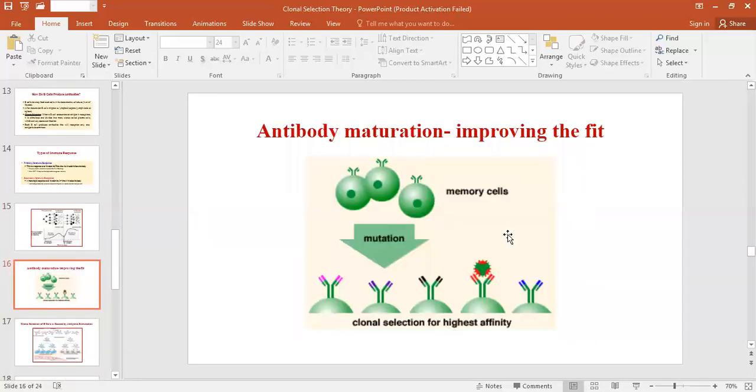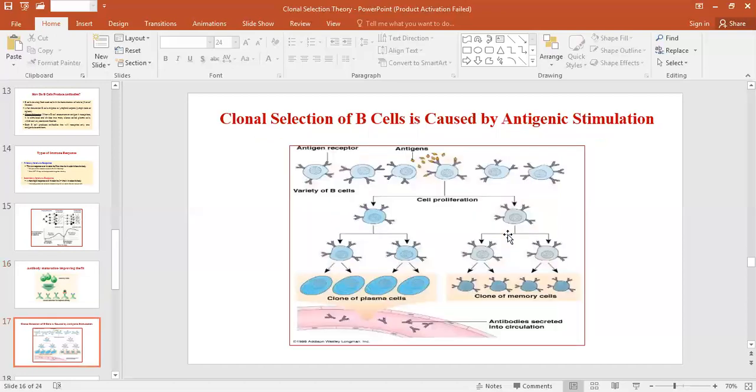Now, how the antibody matures, improving the fit to the antigen. The secondary immune response is not only faster but also produces antibody with up to a 10,000-fold increase in binding specificity or binding affinity. The second response is more rapid since a number of memory B cells were produced during the first exposure. Here they are not only responsible for a rise in antibody concentration in the serum, but also for improving the affinity of the antibody against the antigen.